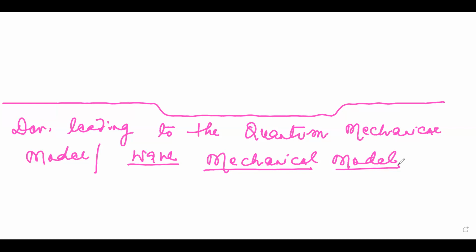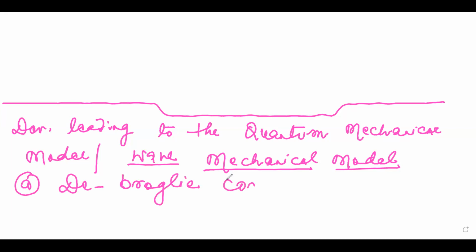So the Rutherford model could not explain the spectra of the elements. So then we discussed the Bohr model. The Bohr model could explain the stability of the atom. And what was its second achievement? It could explain the spectrum of hydrogen. Then we saw the drawbacks of Bohr's atomic model. The two major drawbacks were that it could not explain the de Broglie concept and it could not explain Heisenberg's uncertainty principle.